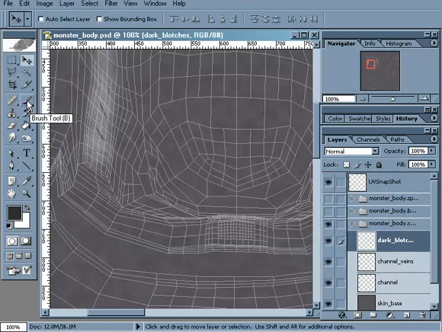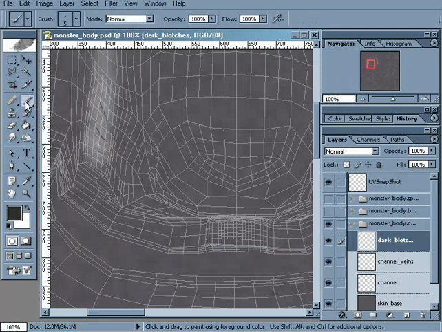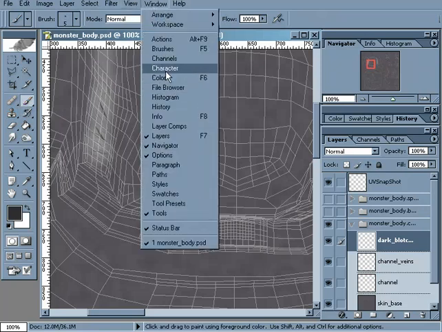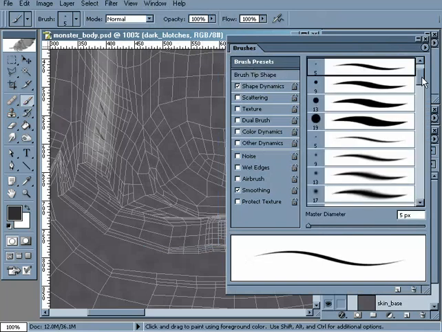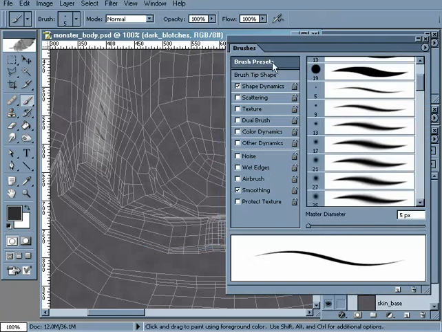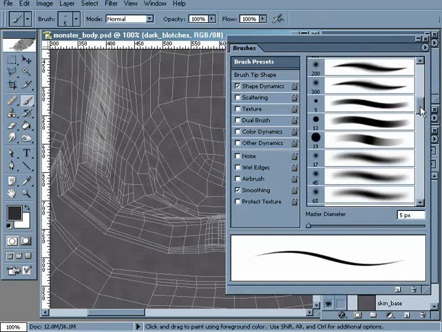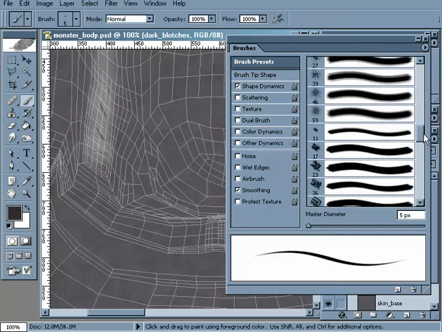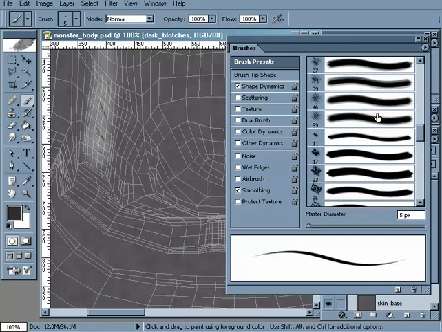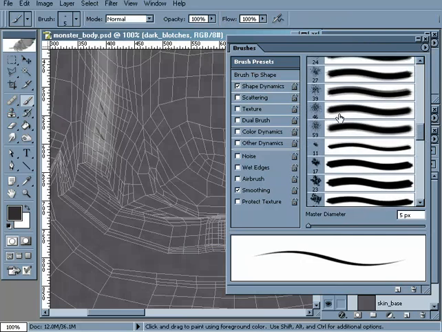now what we need to do is go in and fine-tune a brush that will work for these darker blotches. Okay, so first thing, let's go ahead and select the brush tool. Let's go to Window, and let's take a look at the brushes and see what we have to choose from. Okay, what I'm going to do is just go up to the brush presets, and let's first of all try to find a brush that will work for these skin blotches.